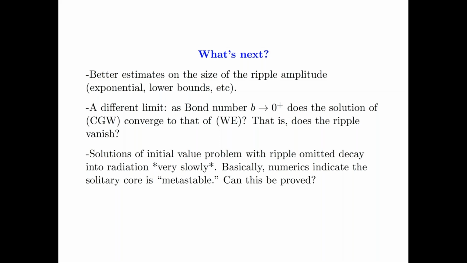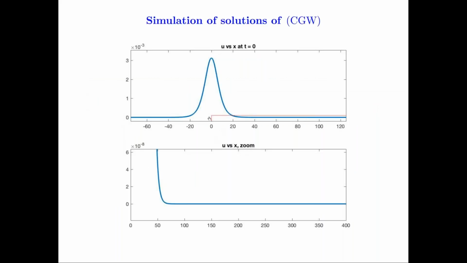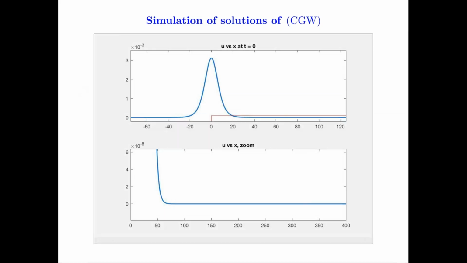So what you might do is solve the capillary-gravity Whitham equation with just the core as the initial condition, no ripple, all right? And ask what happens. Hopefully this video will run. So that's what I've done here. In this video, I've numerically computed solutions of the capillary-gravity Whitham equation with an initial condition which is more or less that sigma b thing. It's just a sech squared, okay? And then I'm going to let it run.